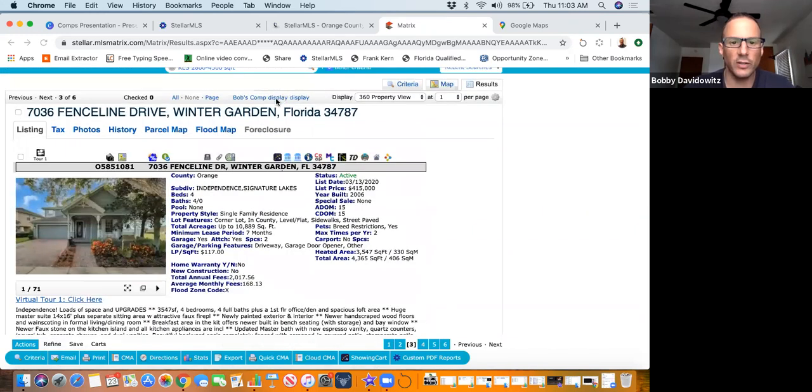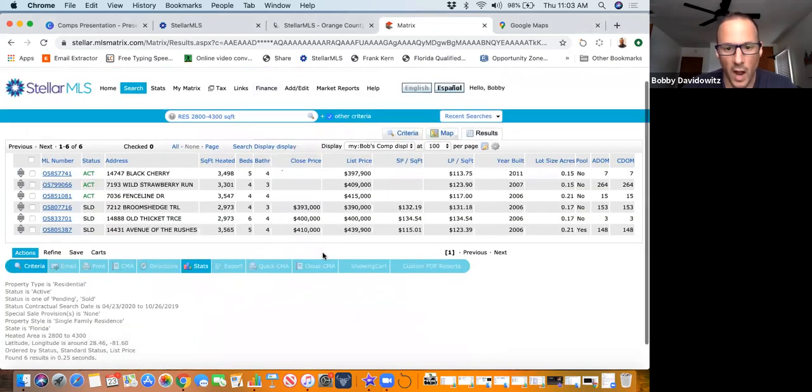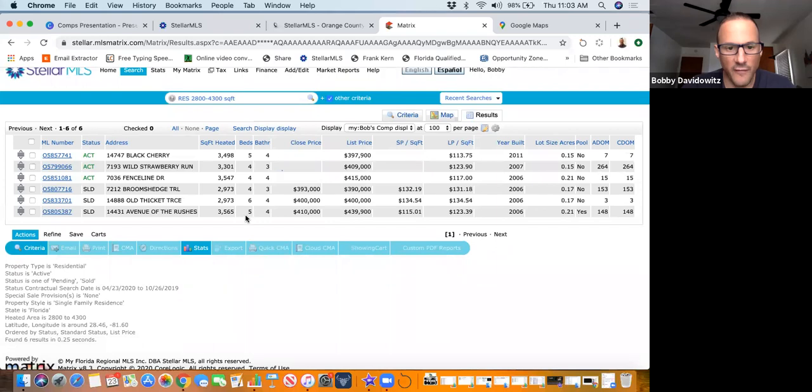Now, let's go back to our single line display and let's take a look at the other comps for this property. So ours is a 4.4. Let's take a look at this 5.4. This 5.4 here was built in the same year as ours, sold for $115 a square foot. I'm looking at it first because I'm wondering why it sold at $115 and some of these other ones sold for $134. Now, notice another thing too, guys. The two that sold for $132 a square foot were 2,900 square feet. Ours is 3,500 square feet, which is considerably bigger. That's one reason why the price per square foot is lower.